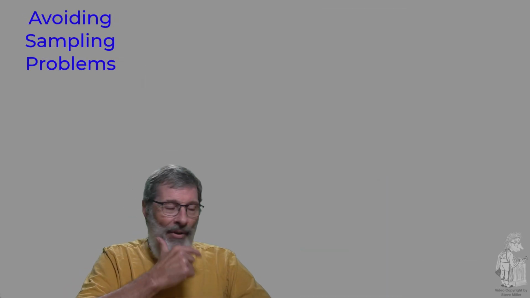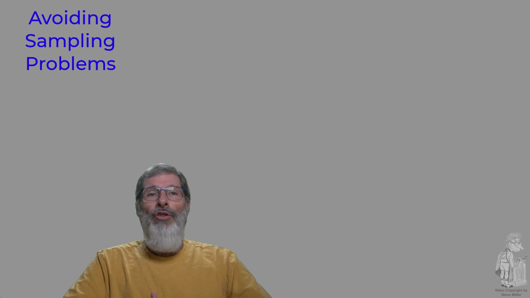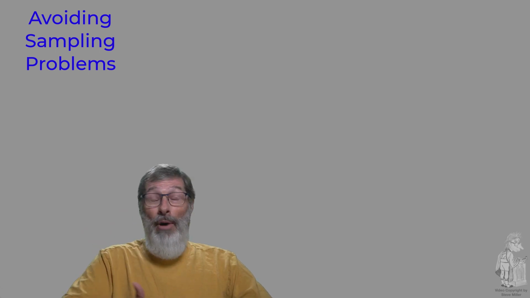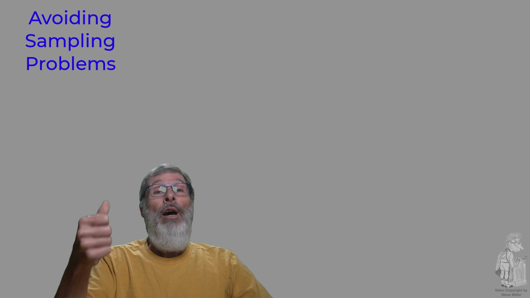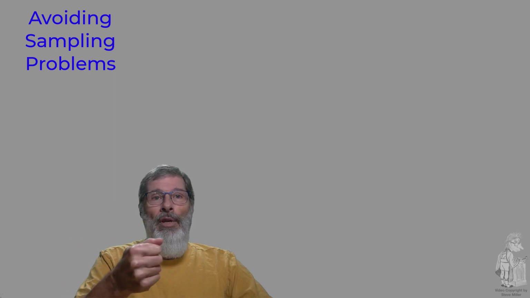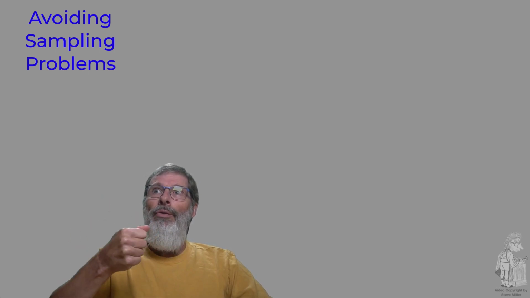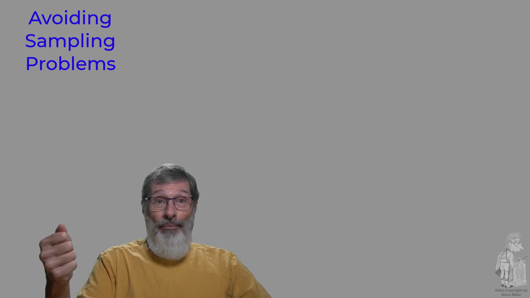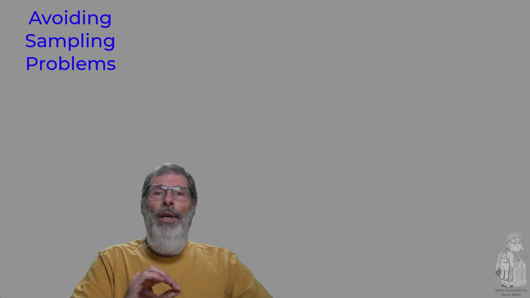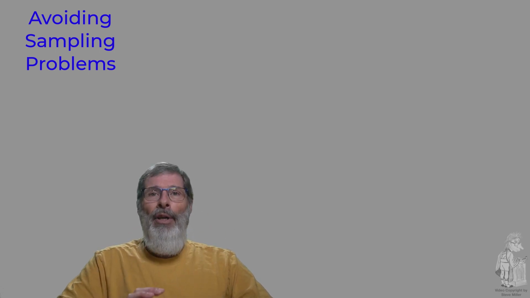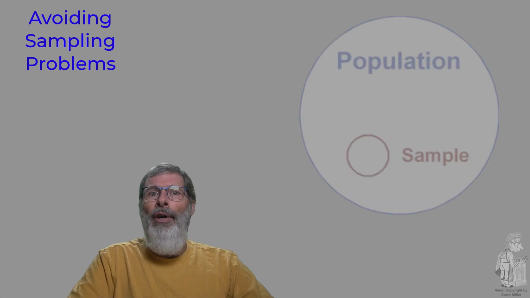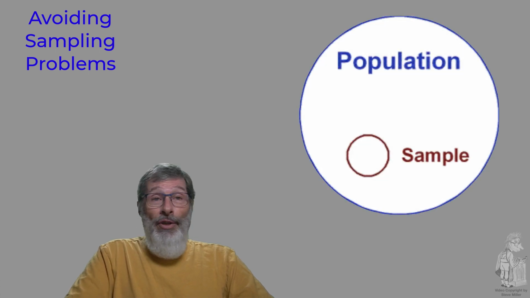Now, sampling problems we'll get into, and we're going to talk about what is a sample. If I have a bucket of water from my tap, it's in a big bucket, and I dip a cup into it, I've got a sample of water. Now that sample is inclusive of everything that's in that bucket. I just took a sample. So what we want to do is avoid problems in gathering our group to sample for an experiment.